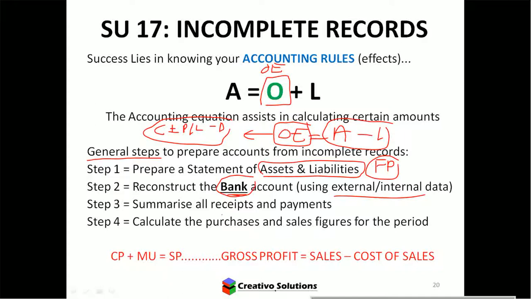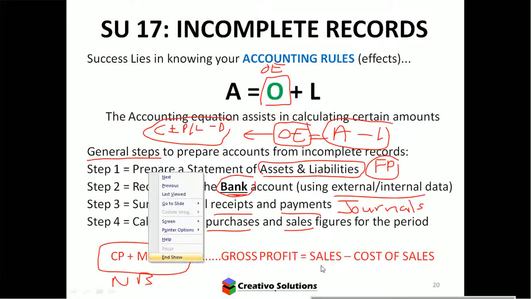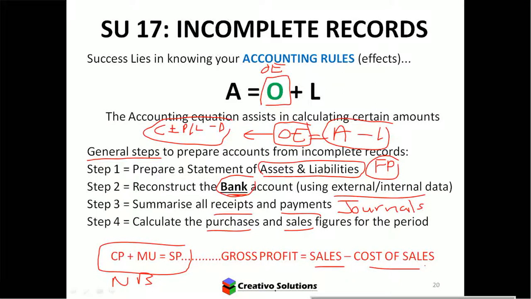If you want to look at the receipts and payments, then you would have to look at journals. Okay, there could be a missing figure in the journals, and the journals will help you fix your records, or complete your records. And then you can look at purchases and sales. With purchases and sales, this is important because if I buy something, I'm going to sell it at a profit. Okay, so if you know what the markup is, you can work out the missing costs, or you can work out the missing selling price, depending on what they've given you. Gross profit is also sales minus cost of sales. So another way I can work out something, okay, it's just by applying the equations.